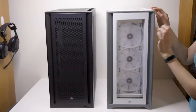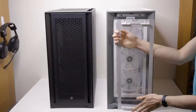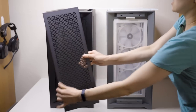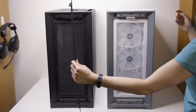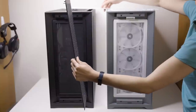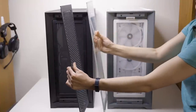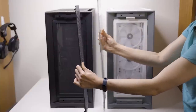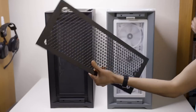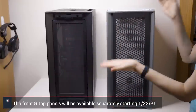The tempered glass is a smidge thicker than the steel panel. I'll pull this off real quick to show you both how it mounts — with these resistance pegs it comes off real easy with just a light tug — and also to show a side-by-side of the thicknesses. The metal panel is a little bit thinner, so you're getting maybe another eighth of an inch of clearance for the side channels for airflow. Because this one's a mesh style panel you'll get more airflow in general. The fun thing is that these are all interchangeable, so if you really wanted to, you could take a mesh panel and put it on a white 5000X for a little more airflow.